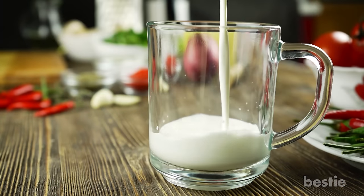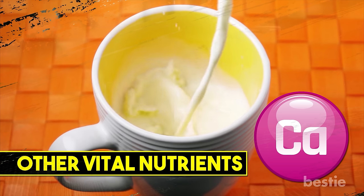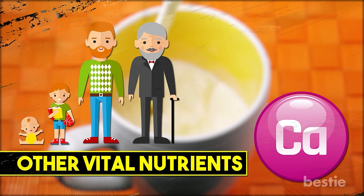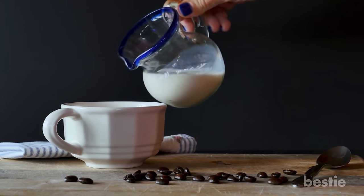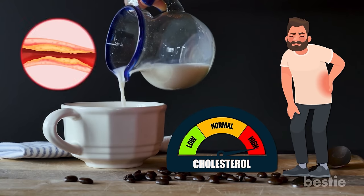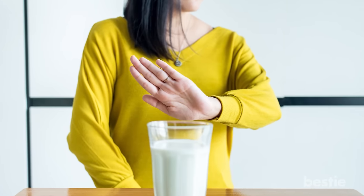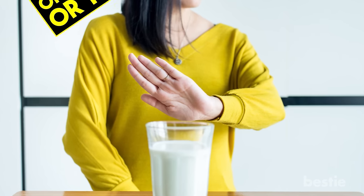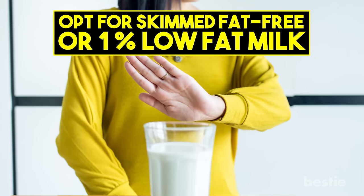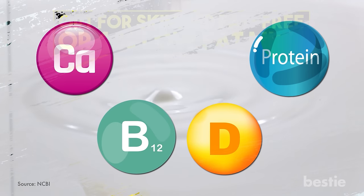Whole Milk. We all swear upon the health-promoting qualities of milk — rich in calcium and other vital nutrients, it's beneficial for people of all age groups. But it does contain saturated fat, which raises cholesterol levels, triggers inflammation, and leads to clogged arteries. However, this doesn't mean you should give up drinking milk. All you need to do is opt for skim or fat-free 1% low-fat milk. It will provide you with all the vital nutrients like calcium, protein, vitamin D, and B12, while combating bad stuff from entering your body.